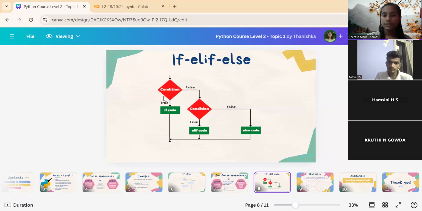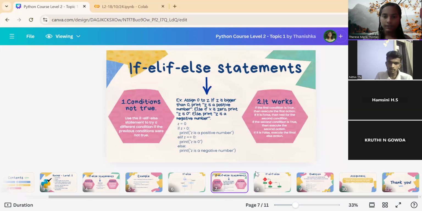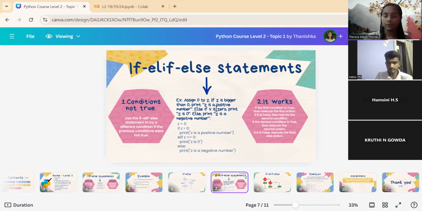So we have the first condition here. This condition will be written near the if. Okay, sorry, before that. The syntax is similar to the if else statement: if, then the condition, and then a colon, and below that we write the statements to be executed. And in the next line, instead of if, we write elif, and then we specify the other condition which we are going to test, and then a colon, and below that the statements. Similar to the if else statement, but with the change of the elif word.